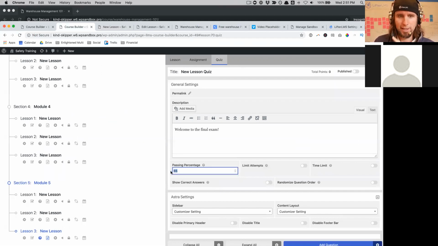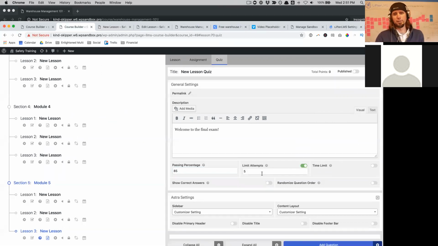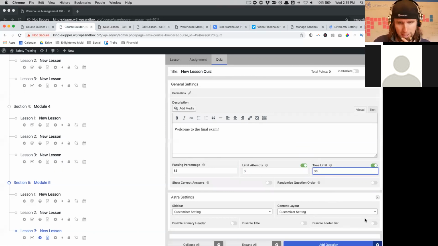And I'm going to say they have to have an 85 in order to pass. They only get 3 attempts at it. And they've only got 30 minutes to take the test. I'll be generous and give them 60.